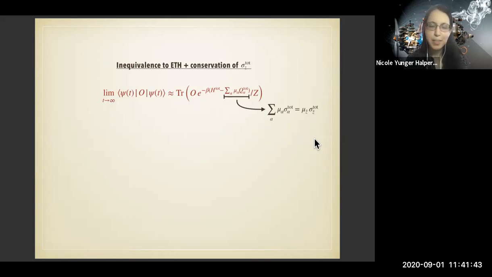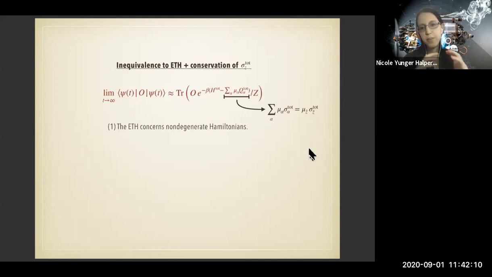So why do we need to say anything about non-commuting conserved charges? Is there really any new physics here? I argue that there is, for a few reasons. First, our many body physics toolkit, the eigenstate thermalization hypothesis, works well, in fact, has in it a non-degenerate Hamiltonian. Or if you apply this toolkit to, say, a Hamiltonian that conserves the total particle number, then this toolkit works if you're focusing on just one particle number sector.